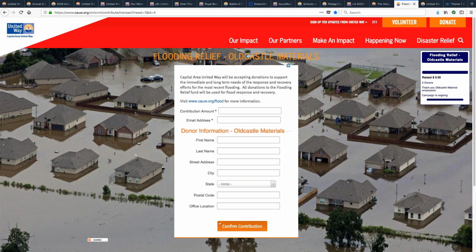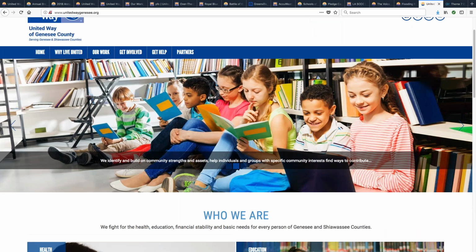We got flood relief disaster stuff. So here's another one where they've changed the background out. This is Louisiana. A flood campaign that they had coming directly to this page. It's been cleared is all, but this did raise money. So they set it up for an employer who wanted to have their own fundraising page and see their own thermometer and how much they were raising for the disaster.